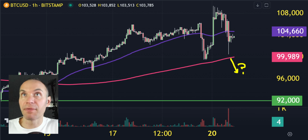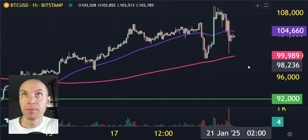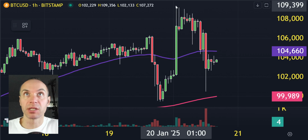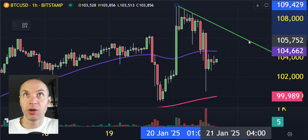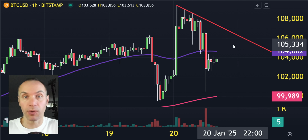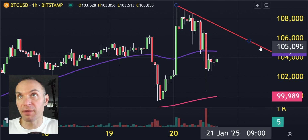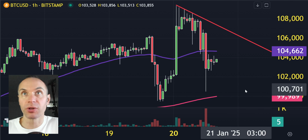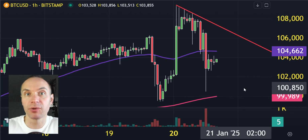And then on the flip side of things, in terms of areas of resistance, like TrumpCoin, we have ourselves a pretty well-defined resistance line right here. So if I just connect those and bring them down, that will be the main area of resistance to watch. So if you're watching this and you're saying, well, actually, Clay, when I'm watching this video, the price is up above that red line right there, that is a good thing. That would imply that a technical breakout has occurred. So it'll be interesting to see how Bitcoin continues to play out.